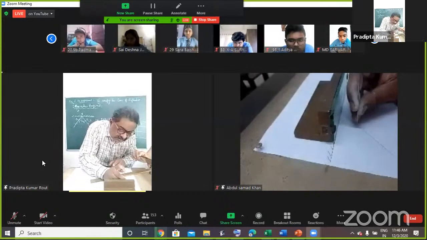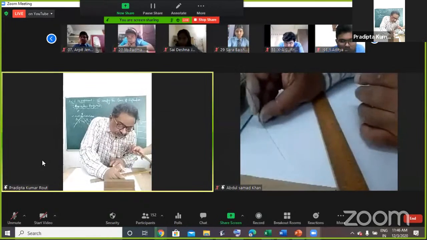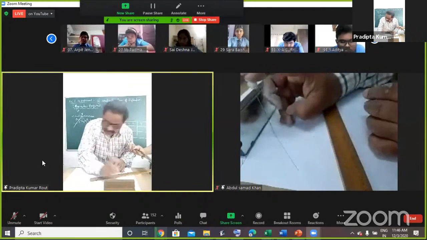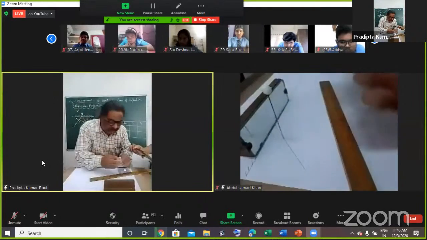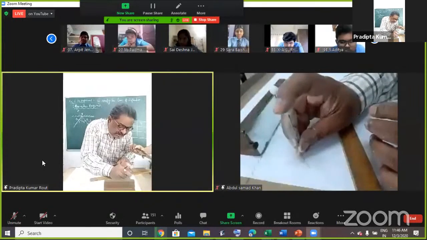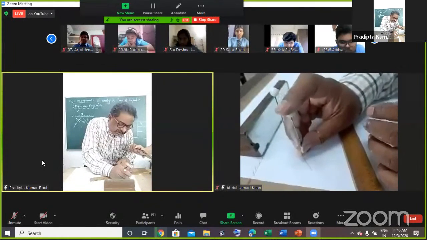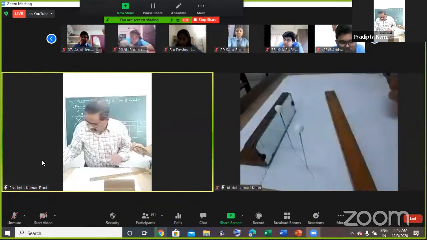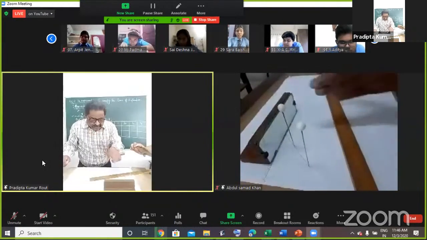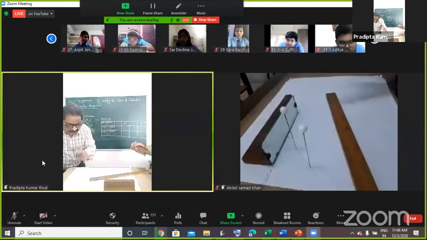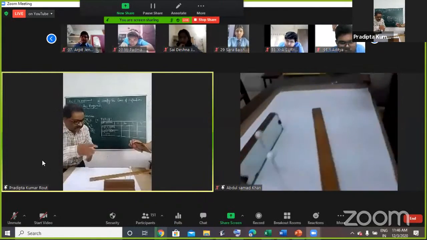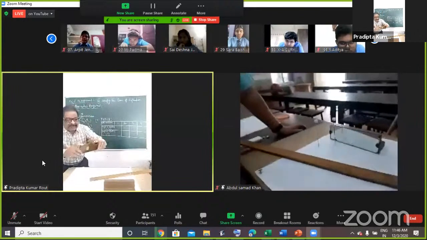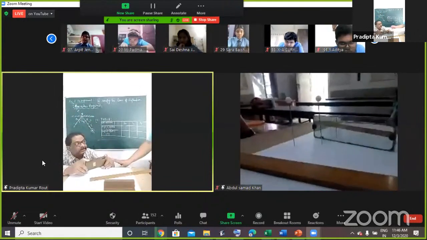One pin is here, over here, and another pin here. There are two pins, named PQ. Okay, now the image of these two pins will be seen this side. So can you just give me? Look at this image. Can you see the image?